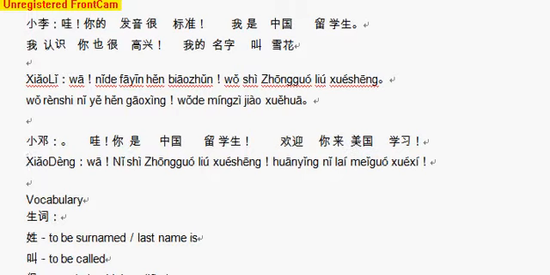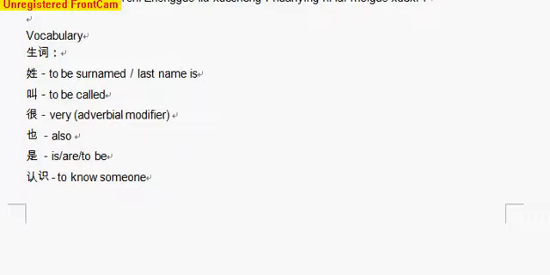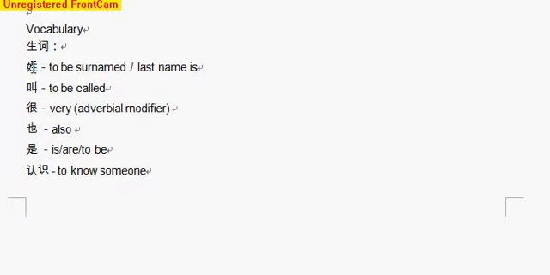Now let's take a look at all of these vocabulary points that I added in here. Remember? 姓, we saw that up there. 我姓邓, to be surnamed. So, 小邓 says 我姓邓. My last name is Deng. 我的名字叫, 叫, this is 叫, that means to be called. So my name is called, 我的名字叫. And then fill in the blank.